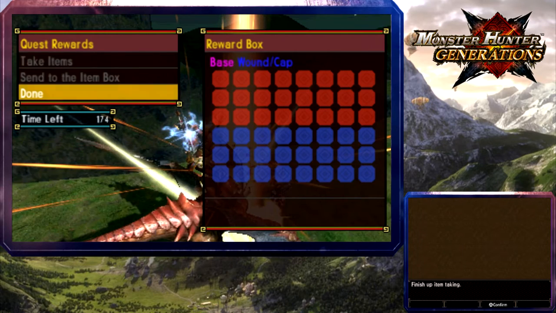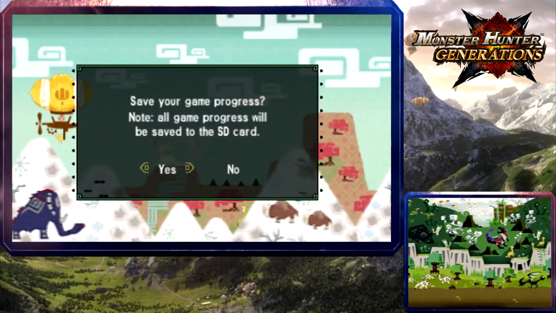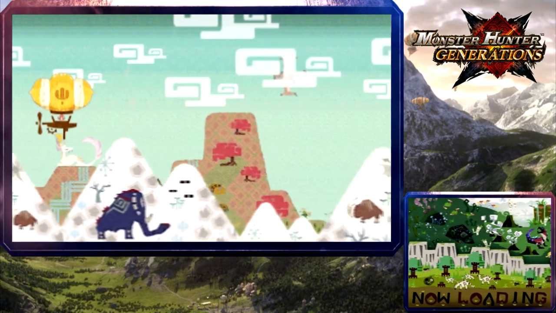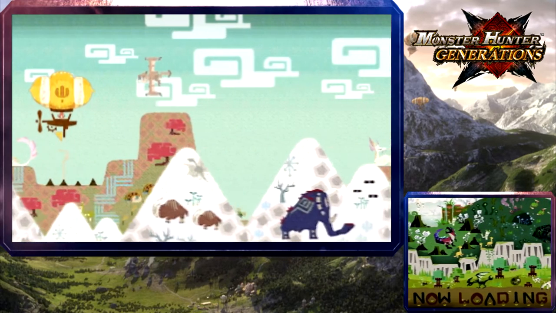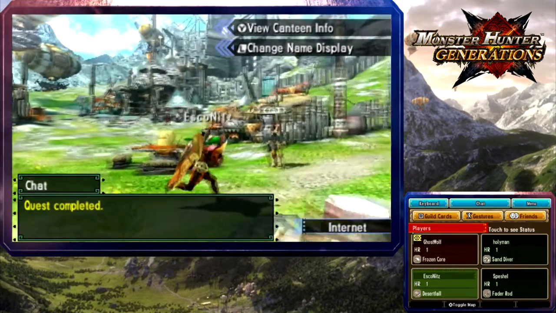Oh, flame sacks? I got its ear. Webbing? Okay, I have its ear. I do too. Used to prevent bow guns backfiring. I did get the flame sacks that I needed, I just didn't get the webbing. Alright, that was fun. Let's see if we can make any. I'm really glad I've got good hammers now, because I'm doing a lot more damage.